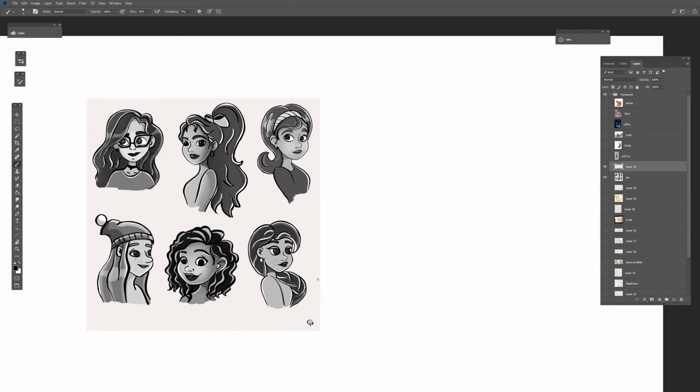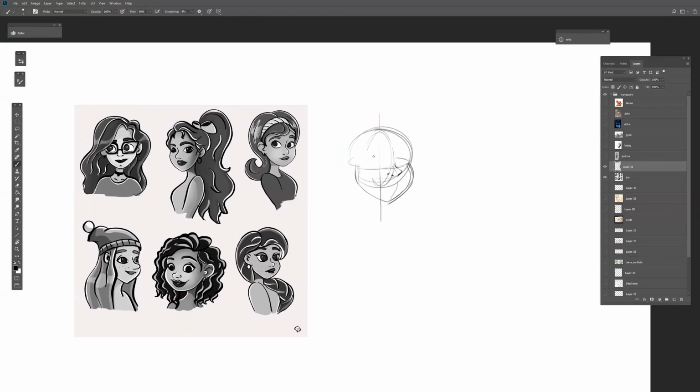For example, here. And then adding this here. This cheek here. And so on. So that you're really starting to think about how to construct these drawings. So here, and then this hair.